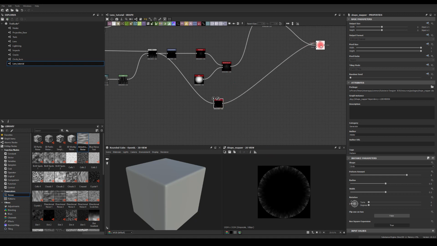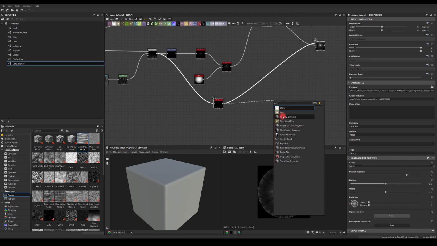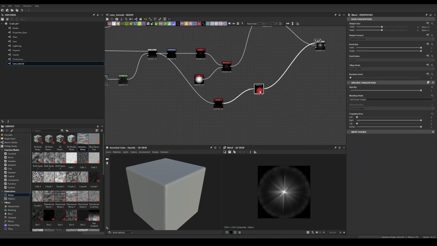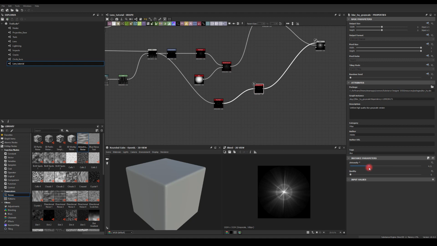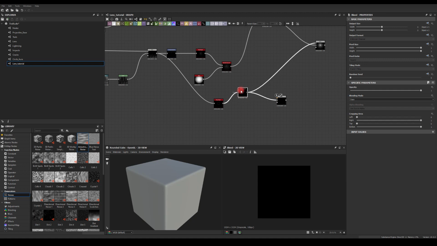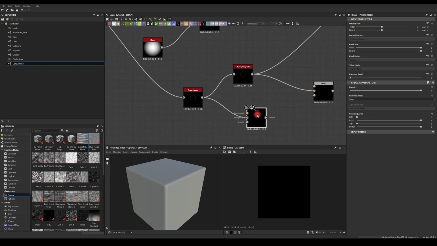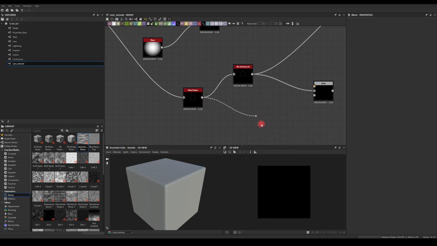And now let's blend it in here. I'm gonna blur it as well. And now I can shrink it somewhere around maybe here. Okay, and now I could go back and just tweak the intensity of our blur. The best thing is I can do this, and then I can blend this as well with another shape mapper.